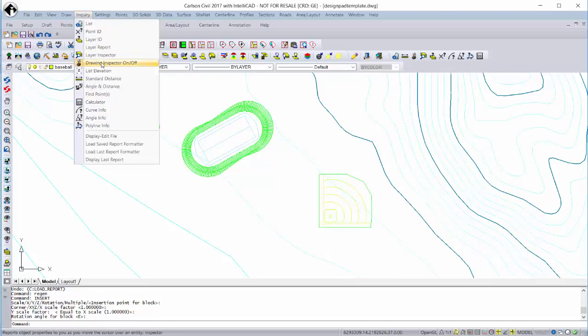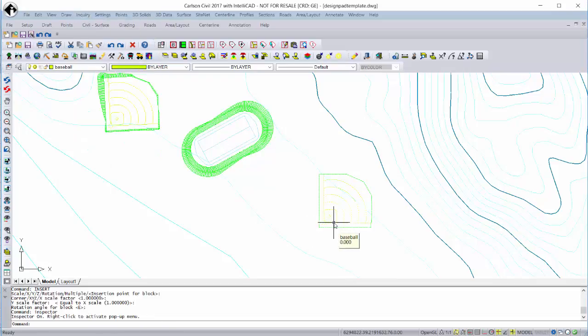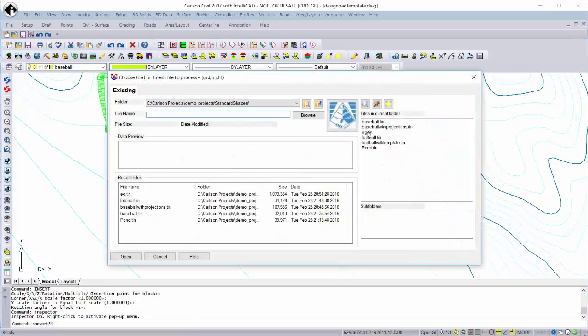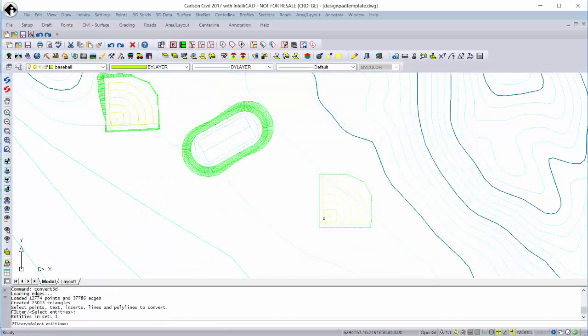Let's turn on our drawing inspector. So it's just sitting in here, elevation 0 as a block. So what I want to do is get it at the elevation that I want it in the drawing. Let's just do 3D entity by surface model. And we'll pick the block, and that should put it somewhere in between those two. Now it's at 1469,886. Okay. Now it's exploded. Now if we track over it, you can see that the elevations in here are relative to its insertion point, which is over here.